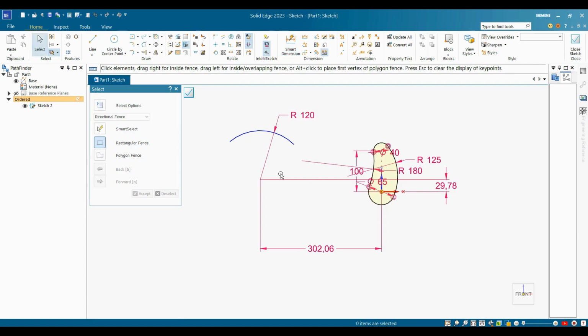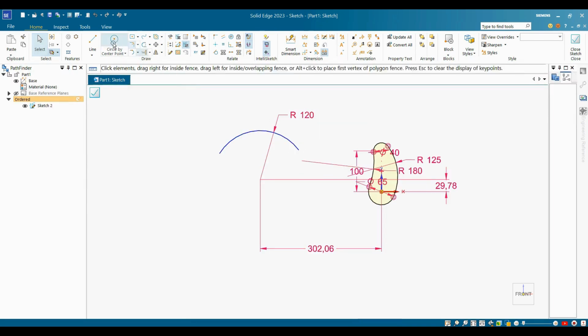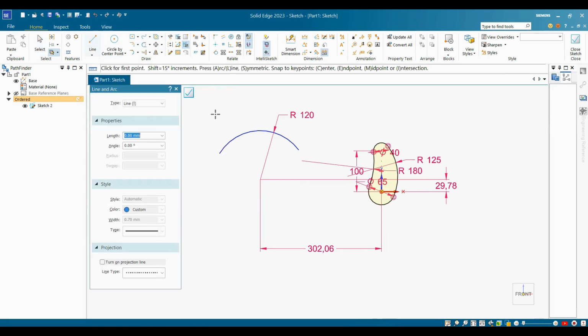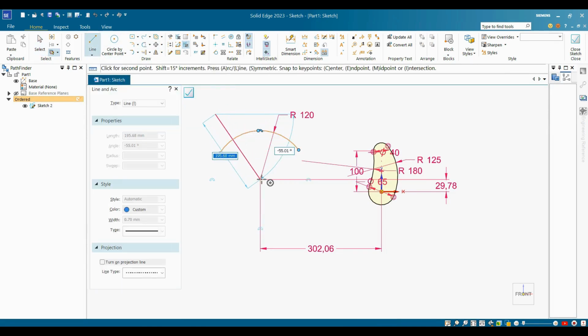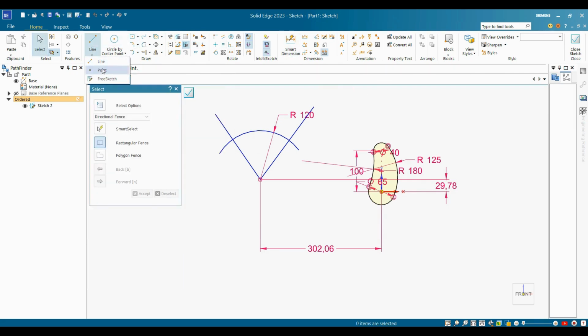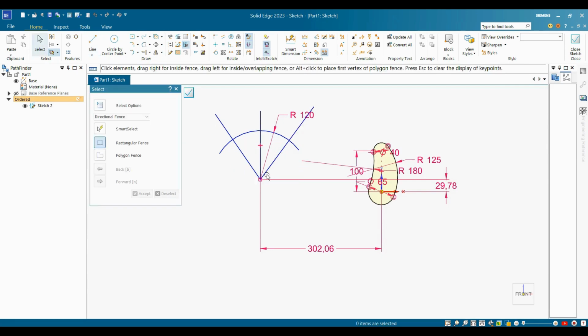Still you can see the arc is not completely defined. It is because the ends of the arc are not defined, at what angle they are going to start or end. So we need to provide angles here. For that I am going to take 3 more lines. First, select the first line, select the center point. All the 3 lines should be generated from center point only. 2 inclined lines and 1 vertical or horizontal line. All the 3 lines will be generated from the center of the arc.